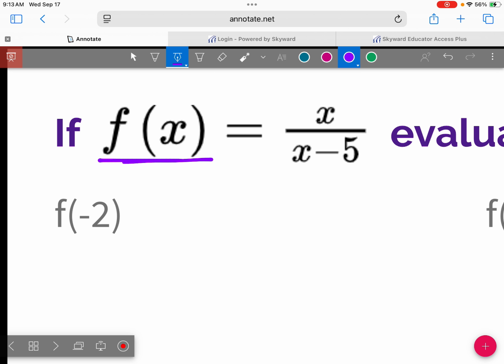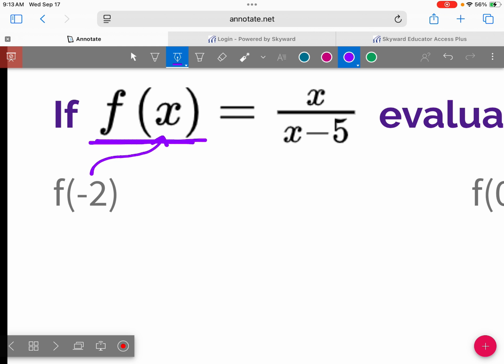This thing is called f of x. That's its name. We've named him Fred. That's what the F stands for. It is y in disguise. He is in a very bad disguise. He's basically doing this with a finger mustache. He says, I am y. I am hiding. I am f of x. That is my disguise. But what we're doing is we're replacing in f of x the x with the minus 2.